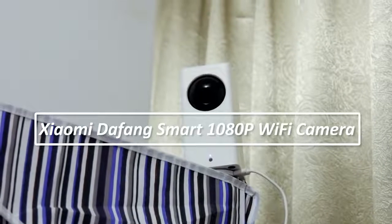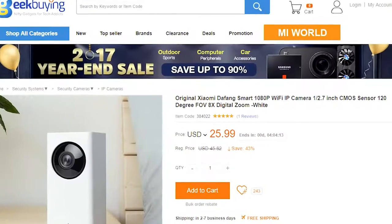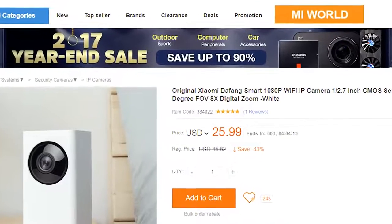Today I'm going to introduce you to an excellent home camera from Xiaomi. Dafang Smart 1080p Wi-Fi camera, which costs you around 20 bucks, but it comes with a gorgeous performance. Without further ado, let's get started.